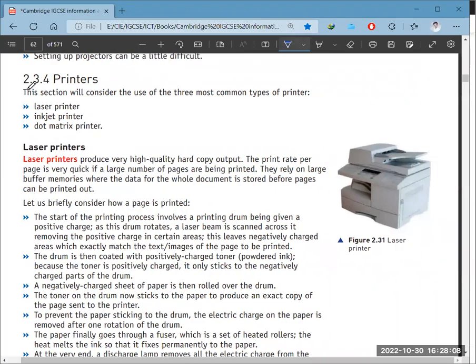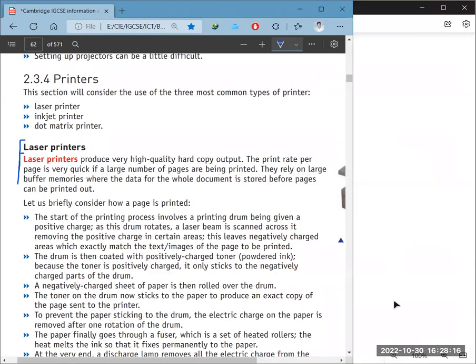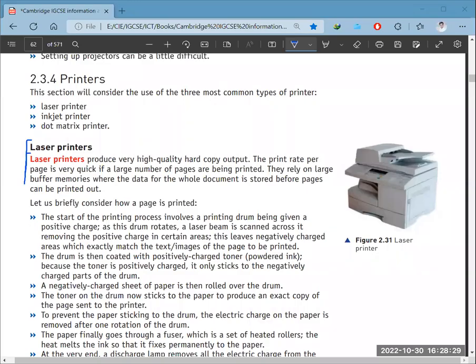So Maya, start reading from here. Laser printers. Laser printers produce very high quality hard copy output. The print rate per page is very quick.